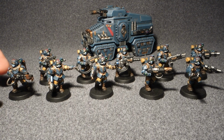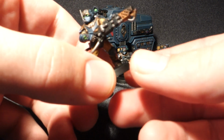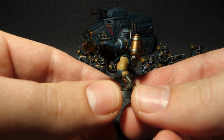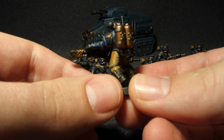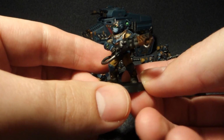Just doing another quick army showcase of my Tempestus Scions. I just finished painting these last night, and when I say finished, obviously I have to finish the bases, and I have more edge highlighting I'm going to potentially be doing, and go over the khakis some more with a highlight and everything, but for now, I think I'm happy with it.